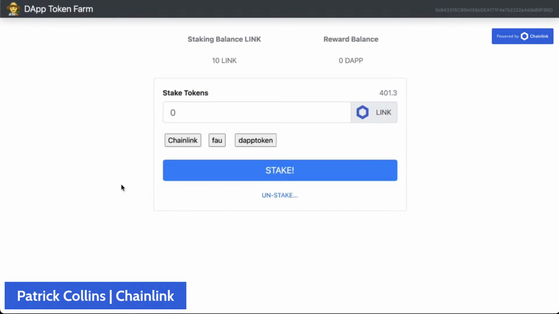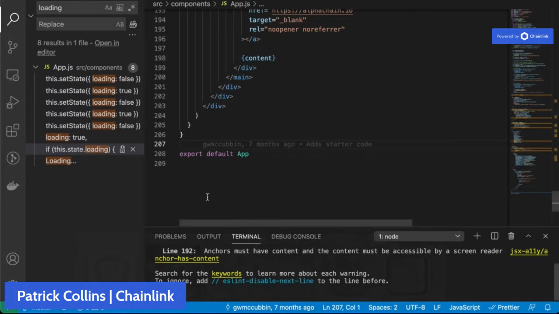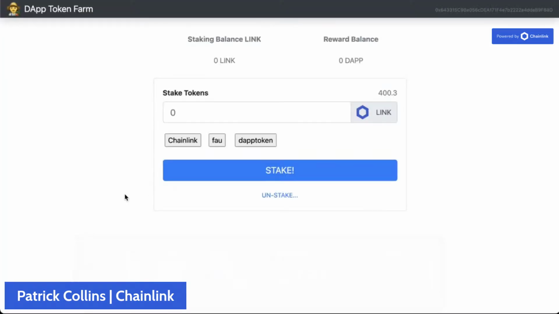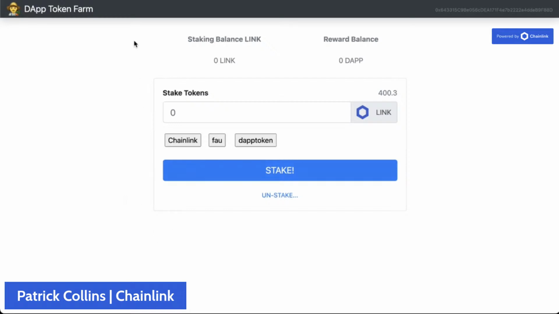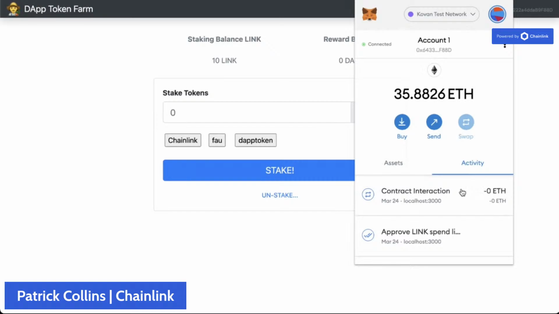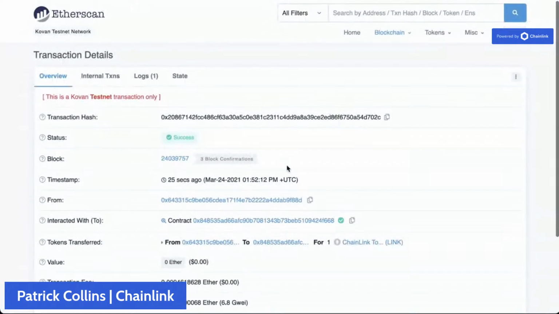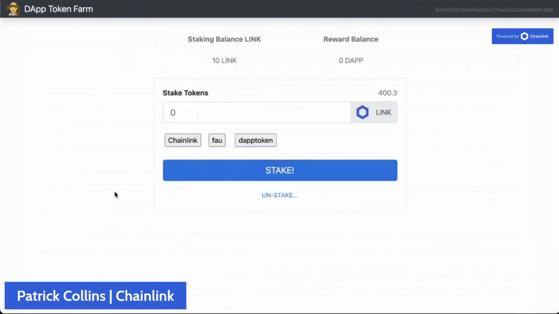And now what's happening is a transaction's going on Coven. Oh, unless I just broke everything. Oh, well, sorry, that was actually a different localhost that was running. Oh no, it's there. So let's see, did that transaction finish? Coven, looks like it did finish. Our staking balance finally went up to 11.